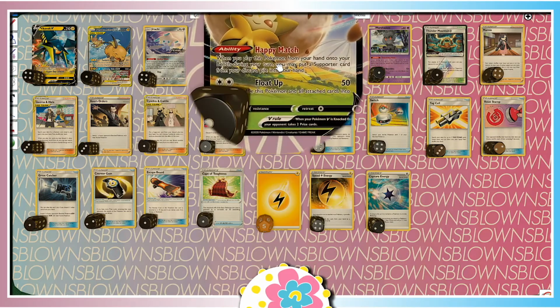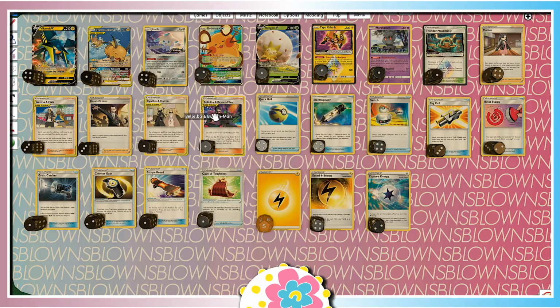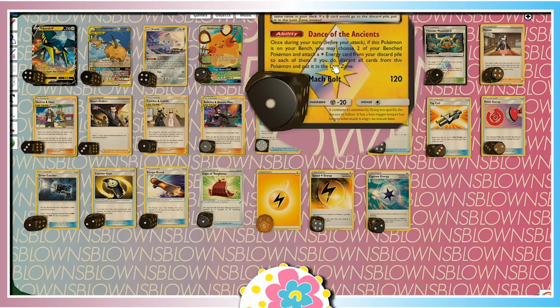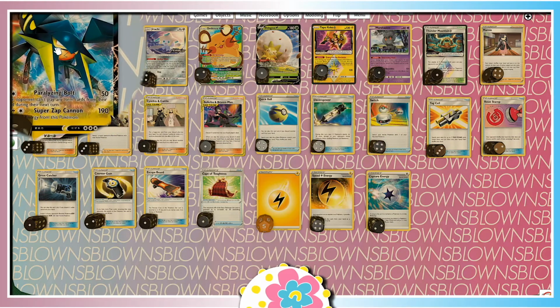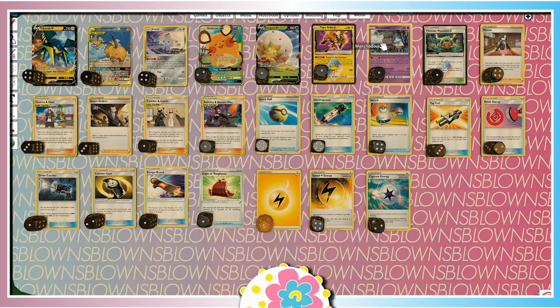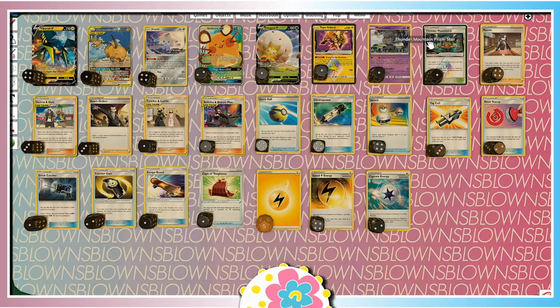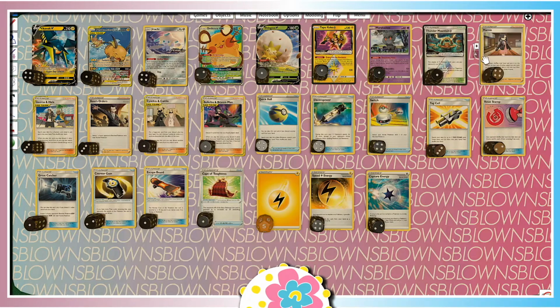Eldegoss V is great to grab back our supporters, especially when it comes for things such as Boss Orders, Cynthia Caitlin, or Bellelba Brycen-Man. Tapu Koko Prism Star can double as an attacker using Mach Bolt, but it's mainly used for Dance of the Ancient to attach energies to our lightning attackers. We have Marshadow to get rid of Chaotic Swell if our opponent plays one, so we can always play it on our Thunder Mountain. Thunder Mountain's great at reducing our energy cost.